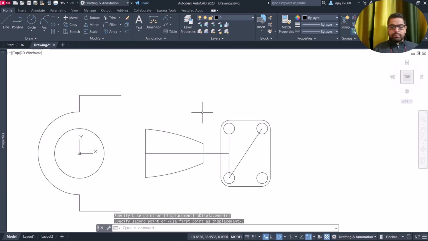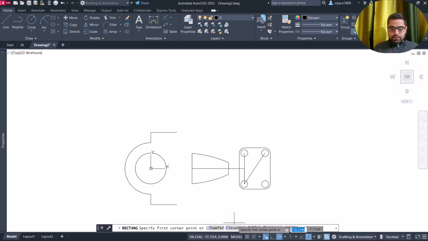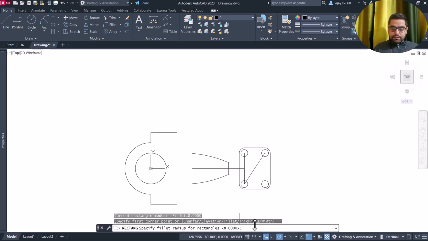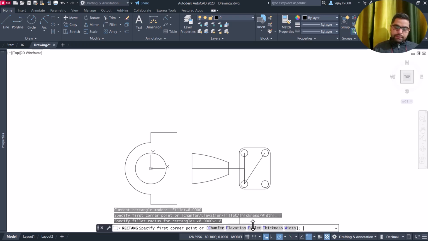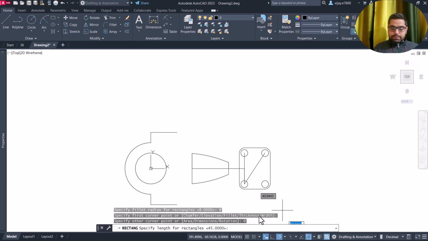So it's done. Now the next rectangle we are again going to create by the same method. We use the same fillet of radius 8, press enter, and then give it a starting point, and then specify dimensions.